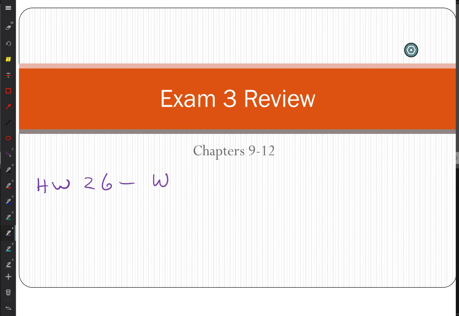Okay, so let's start with review. Chapter 9. Chapter 9 was studying equilibrium, or as my engineering students are taking a class all semester long, statics. Statics is taking equilibrium and going in a whole lot more depth than we ever do here. And so what kind of things do we need to know for the exam from statics?